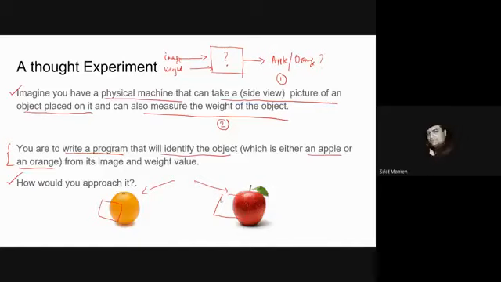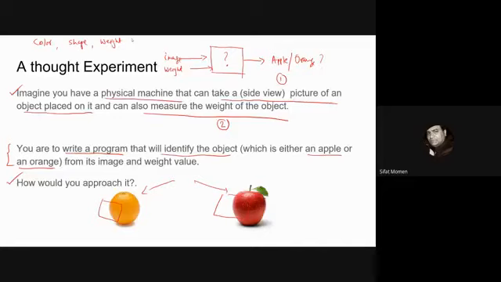Is that okay? So you have come up with some ideas. Idea number one is you're going to judge it using color, as a means to judge whether it's an apple or an orange. Some of you have said maybe shape, although it's not clear how you're going to use the shape. Someone said weight, that apple has more weight than orange. I don't know how, but if you think so, fair enough.